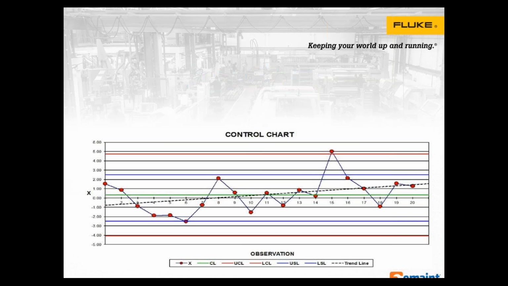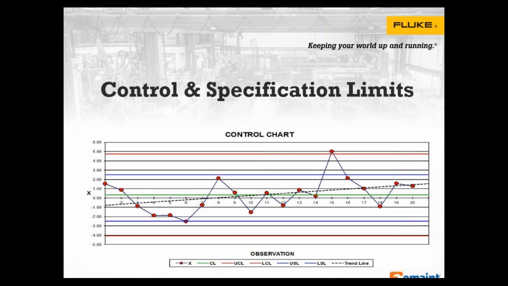Here I have an example of a control chart established for a particular asset, and there are two more limits on here, which are specification limits. I want to make a distinction between control limits and specification limits. The specification limits are usually set by the manufacturer or operations. This could be off the nameplate of a particular unit or asset. It should operate within these specifications, but that doesn't necessarily mean that's where it's controlling. I just want to make that distinction.